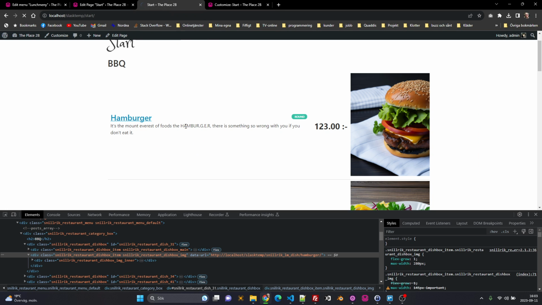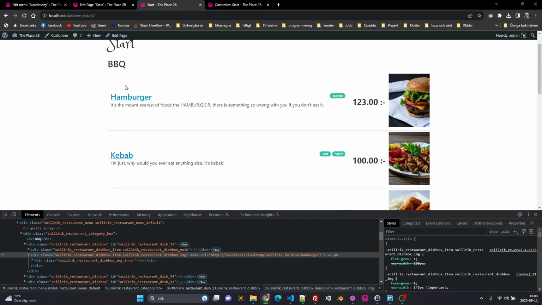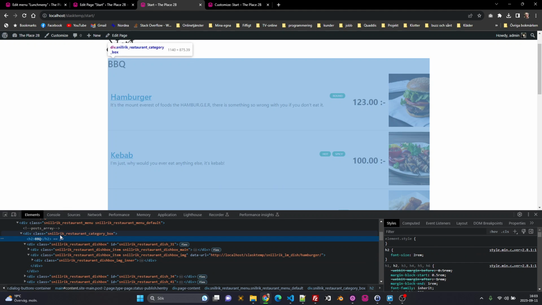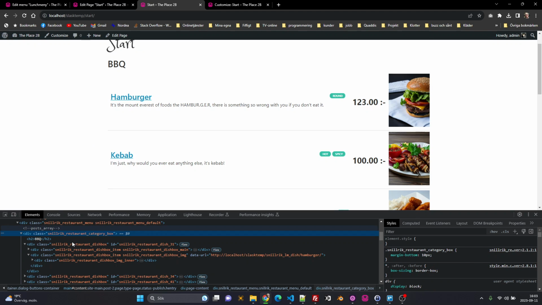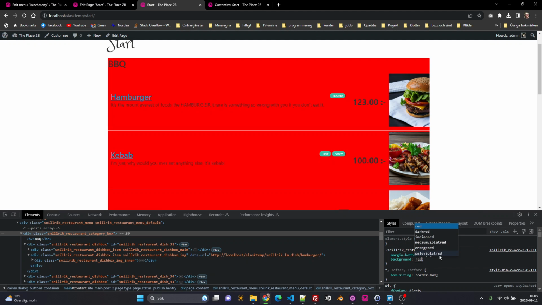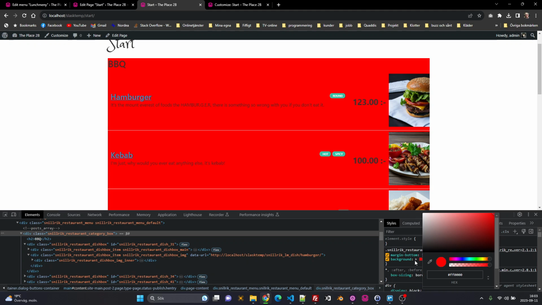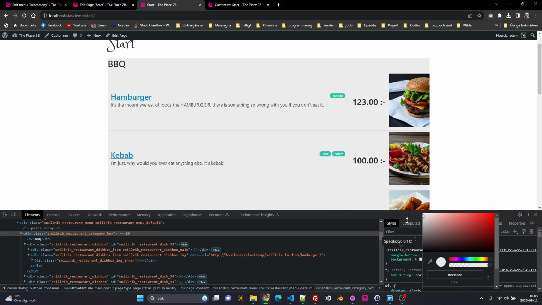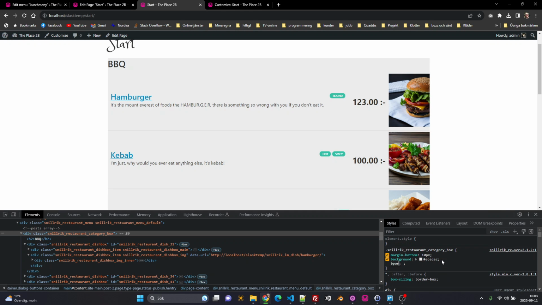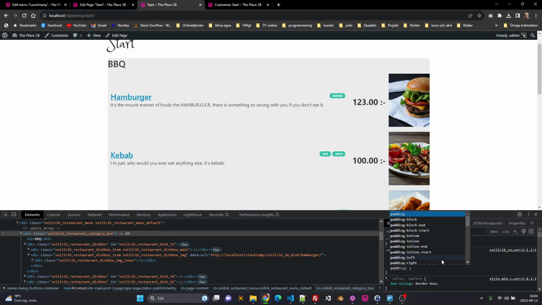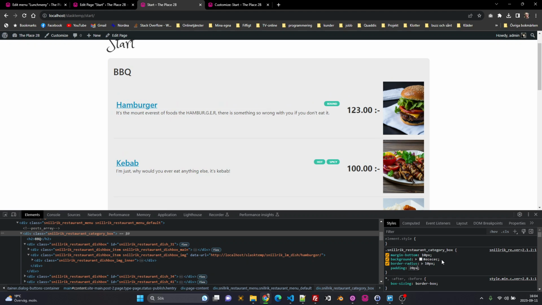And also, since everything is in things, maybe you want the category box. Maybe you want it to have a background that is red. It is probably not good, but you can have a light gray, maybe. Border radius 10 pixels, maybe, and padding 20 pixels.